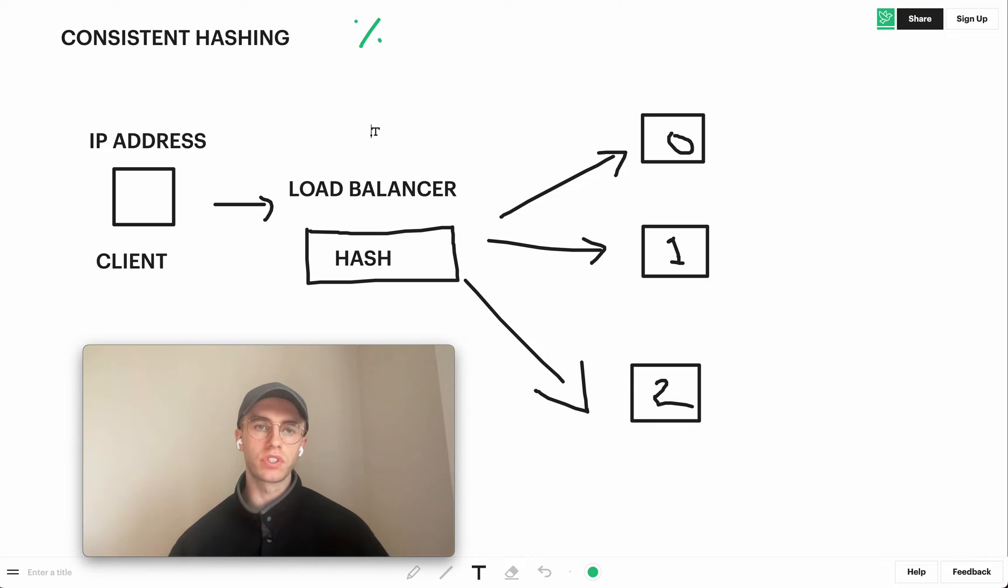A very common example is to use basically the mod operator, the modulus. What this looks like is basically you take an IP, say this is IP address of 13, and then you just take basically 13 modded by the number of servers here, which is 3. In that case, that would be 1, so because 12 divided by 3 is possible, so then 1, so it would get routed basically to this server here.